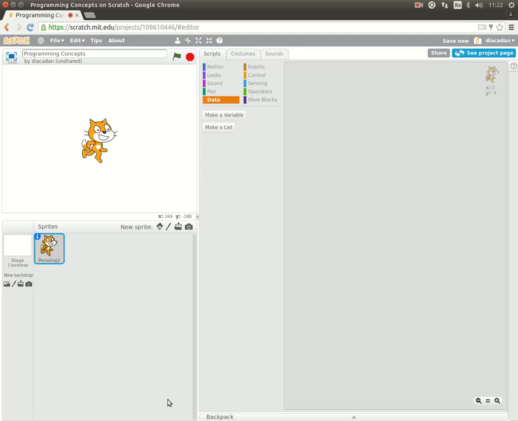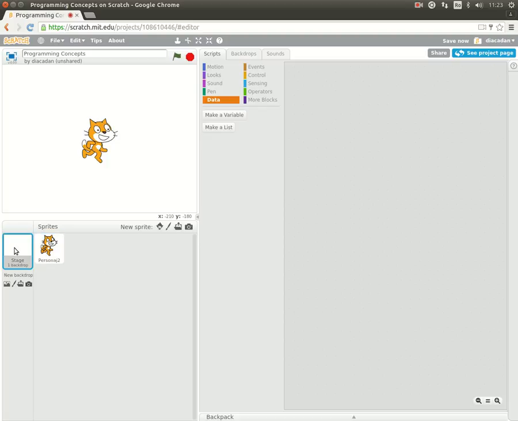I talk especially for teachers because I am a teacher, and I'm really in love with Scratch. This is a great workspace for programming concepts. Let's present it for now. Here is the stage where we can see our project running. Here we can add one or more sprites, like actors in a movie.